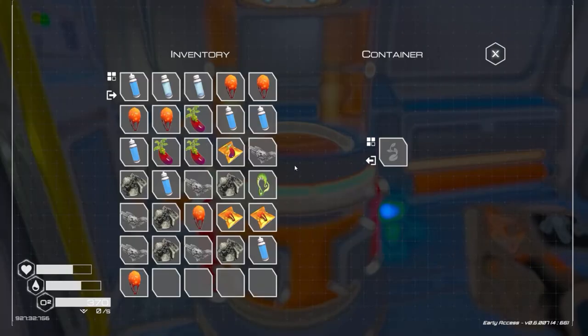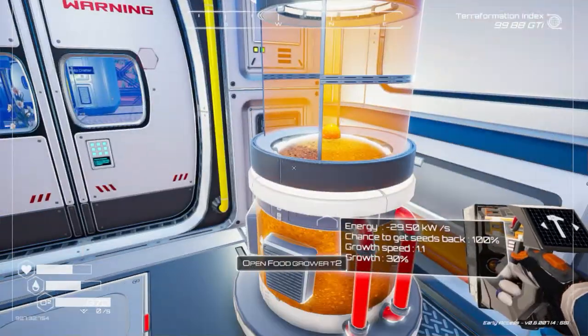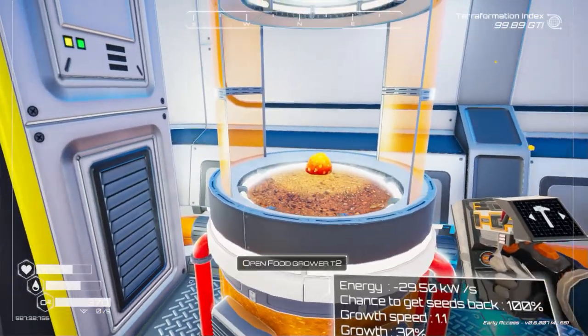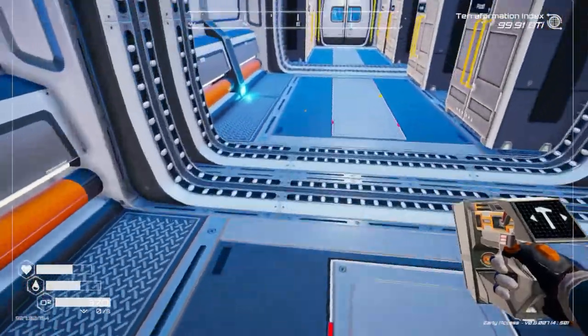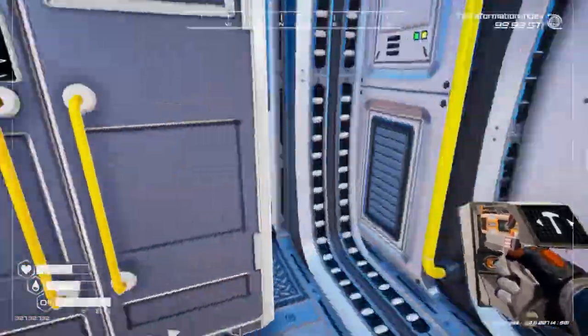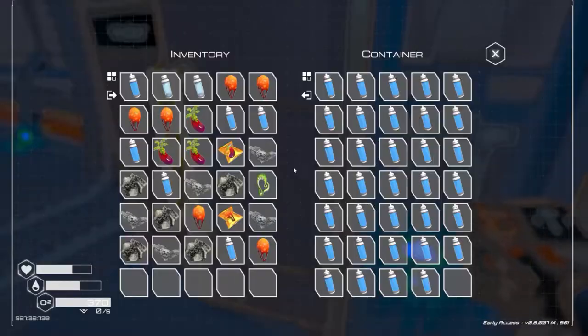I'm such a moron. That's why. I'm sure y'all are yelling at me the whole time. You can't put that in there. You have to put the seed in there. I'm a dummy. So stupid. Okay. Now that my stupidity's over with. Well, for now. I'm pretty sure it'll rear its ugly head before you know it.